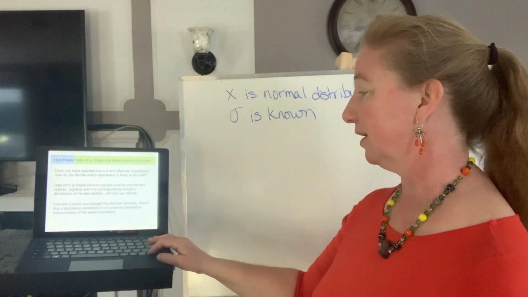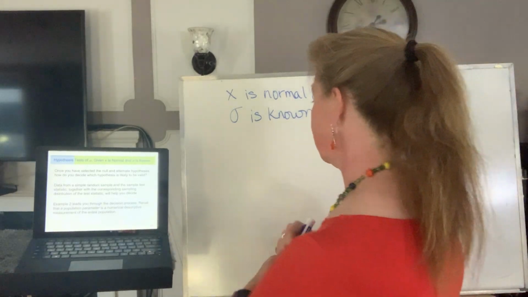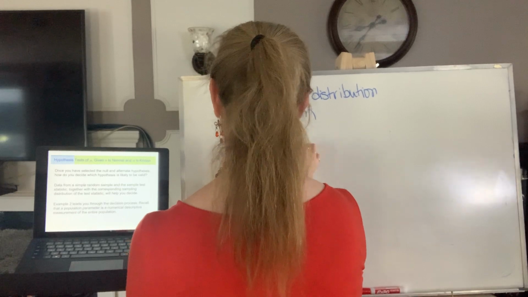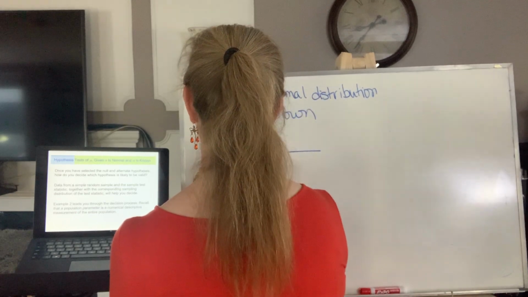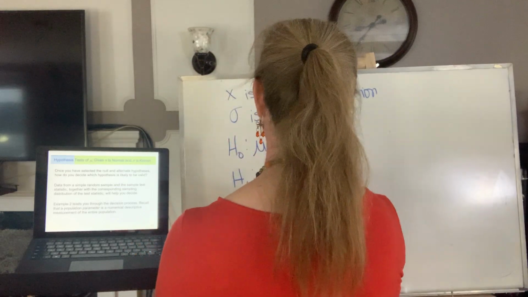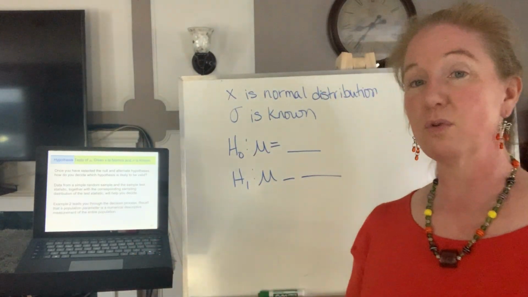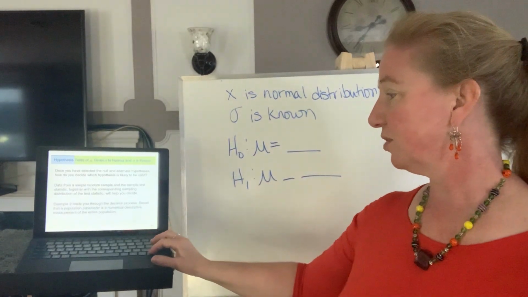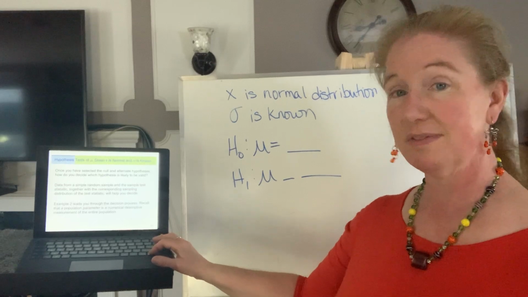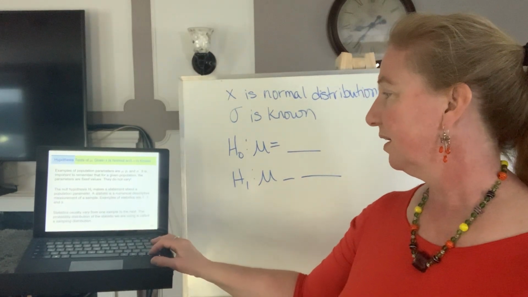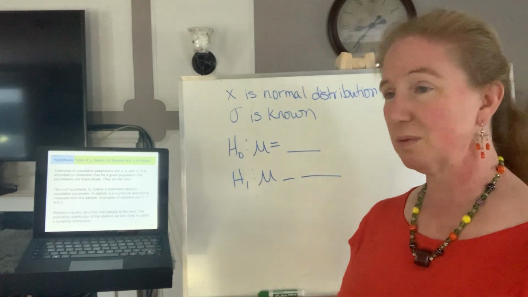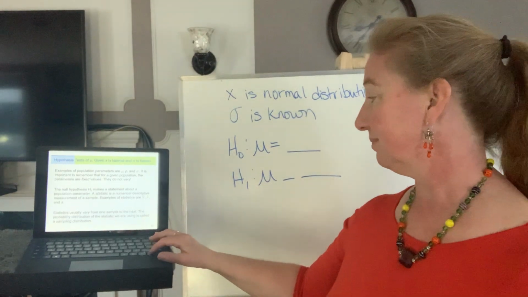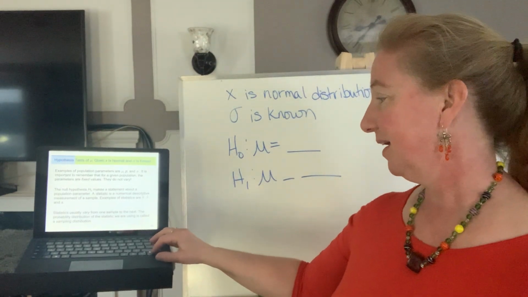So once you have your null and alternative hypothesis, you always start by stating my null hypothesis, which is mu is equal to something. H1 is mu is less than, greater than, or simply not equal to something. And then we have to calculate our t values or z values, in this case, and work through that. So remember mu and p and sigma, those are population values. Don't lose track of those. Got to keep up with those.